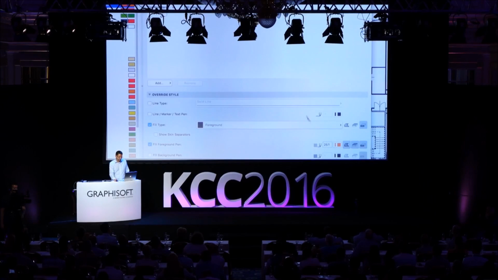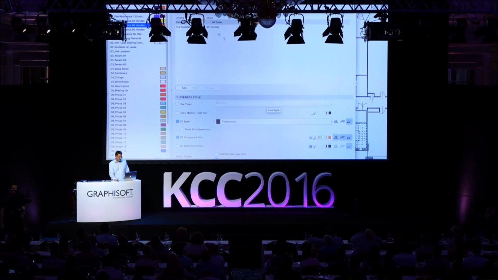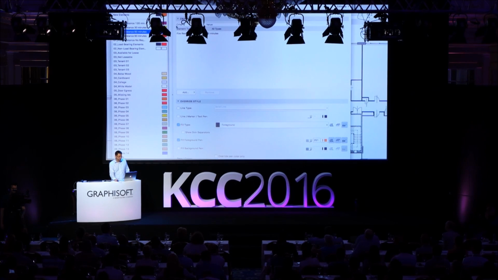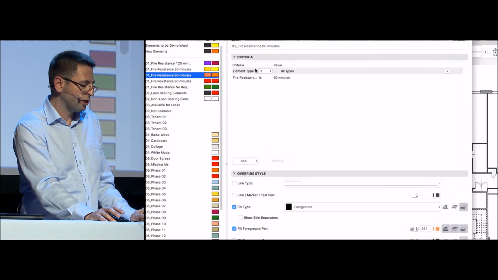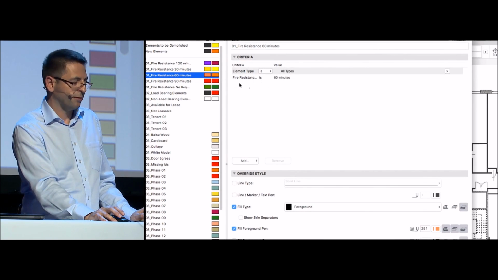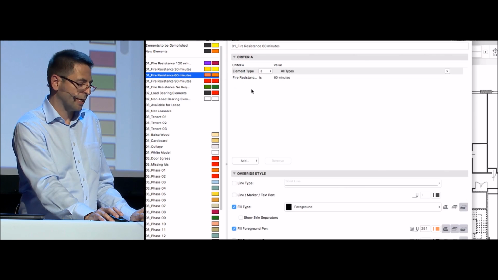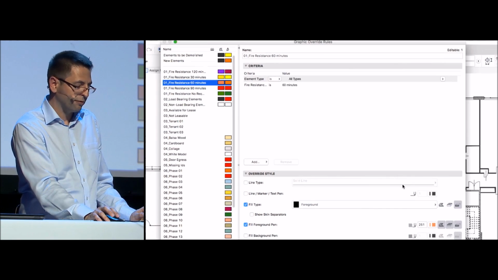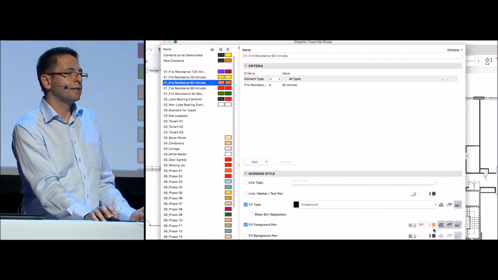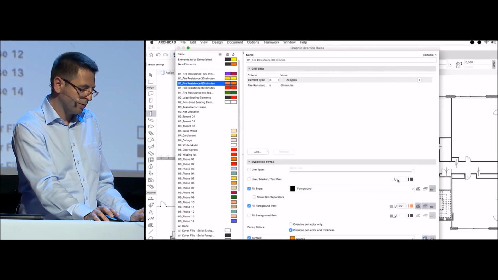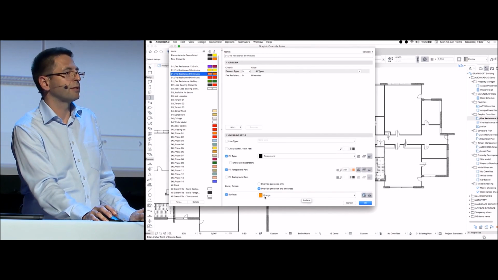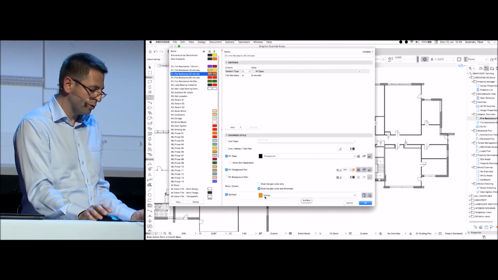I can just open Edit Rules. There you can see that we can use intelligent criteria. Let's search for all the elements which have this fire-resistant property assigned. If you find these, let's override the pen with this orange one. Or in 3D, let's override the surface with an orange color. It's simple as that, easy to use.